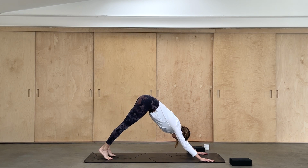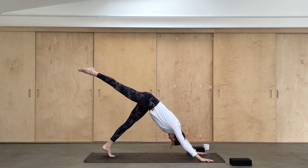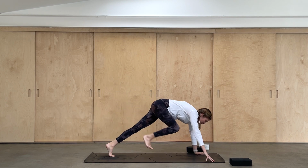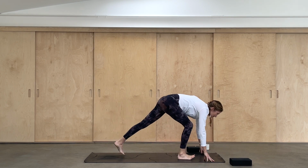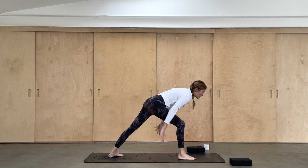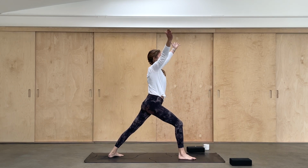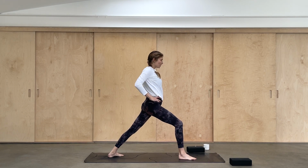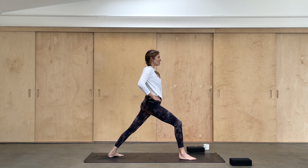Let's take an inhale and raise the right leg high. Step the foot between the palms and ground the back heel. We're coming up to warrior one. So the hands are parallel, all the palms touch. You're squaring your hips to the front of the mat and energizing that back leg. Good. Breathe.